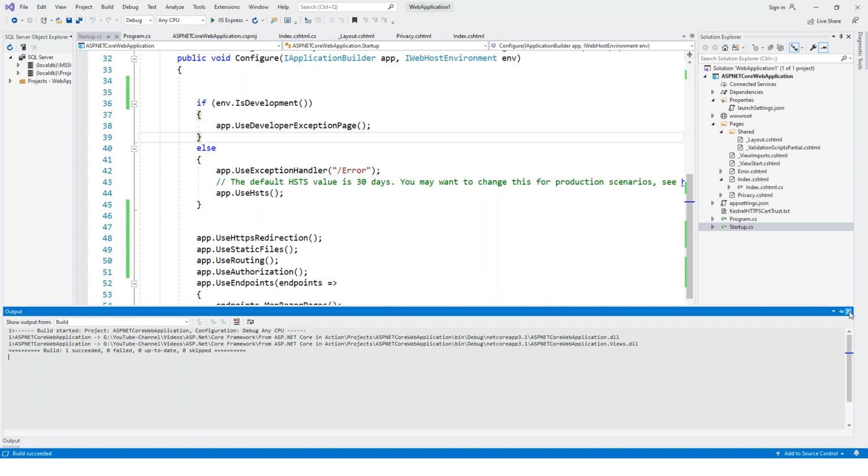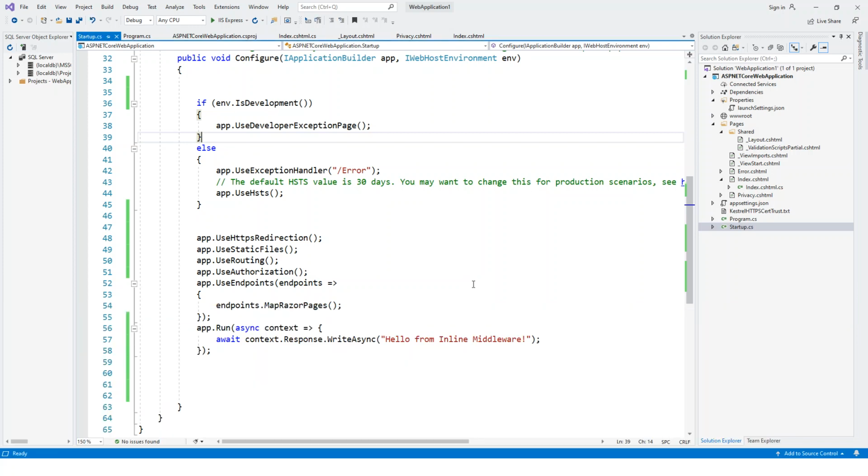Now, if you ask me for an explanation, if you haven't been able to figure it out, what happens is that this Run extension method, which acted as a terminal middleware in the first two cases, is not reached at all. Once the request travels and meets the UseEndpoints middleware, it reverses its flow and never reaches this middleware. So when it reverses its flow, it goes back through the other middleware, and the exception page is thrown.